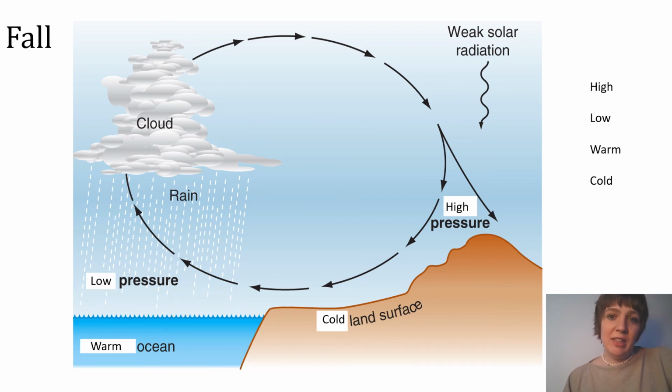This concludes the high and low pressure system video lecture. At this point, you ought to be able to sketch both high and low pressure systems in both side view and top view. You also ought to be able to explain why one is associated with storms and the other with clear skies.